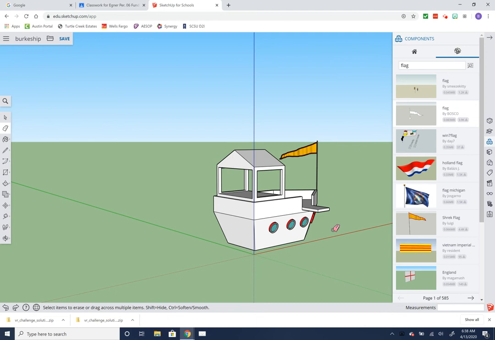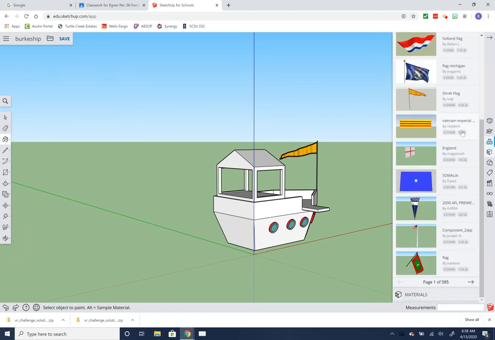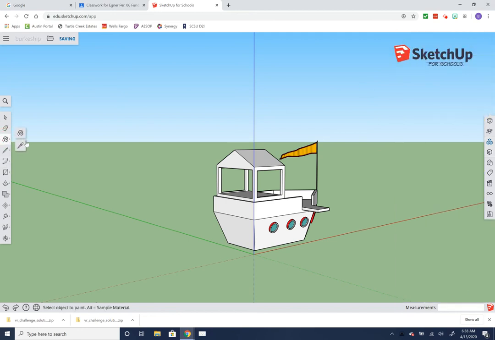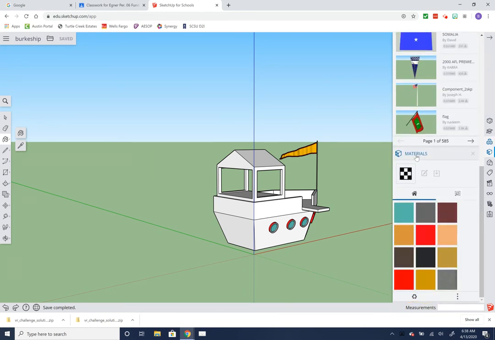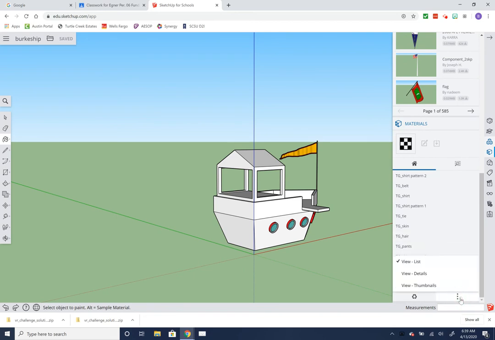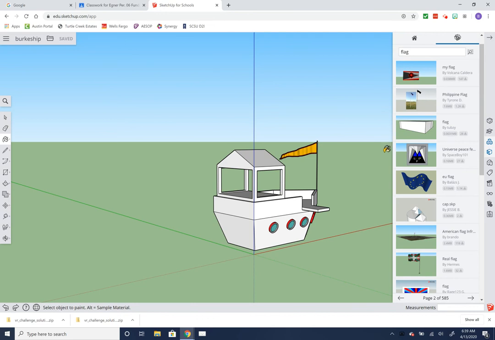You need to finish up your pirate ship, adding in three custom elements and adding all of your colors. Remember, go into your paint bucket, and with your paint bucket you can choose the different materials that you want. Let me close out this 3D Warehouse here and go back to my paint bucket. You can search all of the different materials that you've got here. We'll view the list of them. We can get the thumbnails of everything. We've got all kinds of materials that we can put in there to change your different colors. Remember, go back if you need to and look at the grass, the wood paneling, the carpet. You can put shag carpet on your pirate ship.